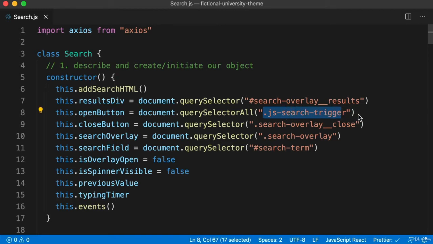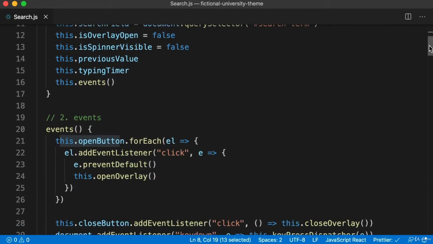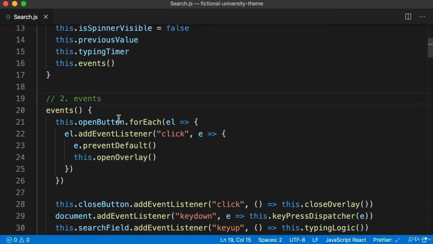There's one designed for desktops and then one designed for mobile devices. So this means that our property of open button is a collection or an array that contains multiple elements. So then down a bit in the events, you can see that here is that open button which contains multiple elements.